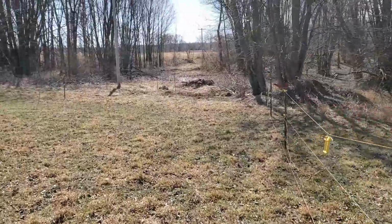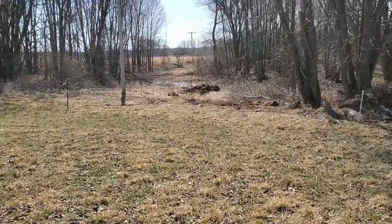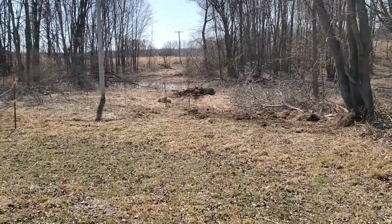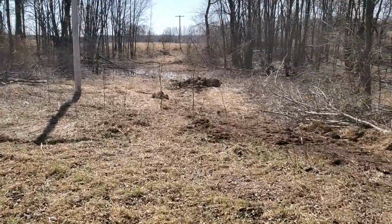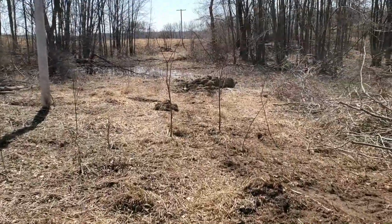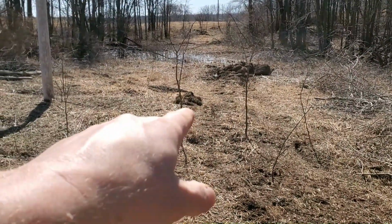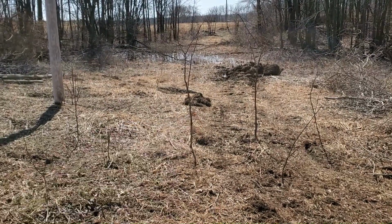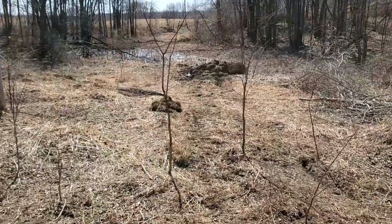I was gonna go super simple and rope off all of this wooded area for the cows. But you guys see the water back there? That is a very little bit of water. You can see this little mound right here. It can get up to there pretty easily with all the spring rains and stuff. It's just kind of like a drainage area for the whole area, not just our property.